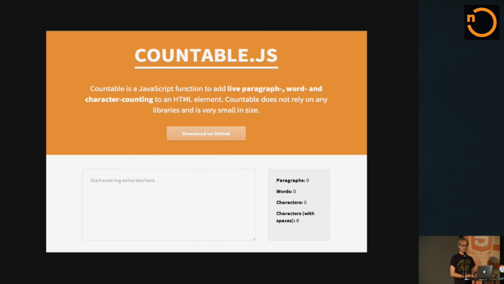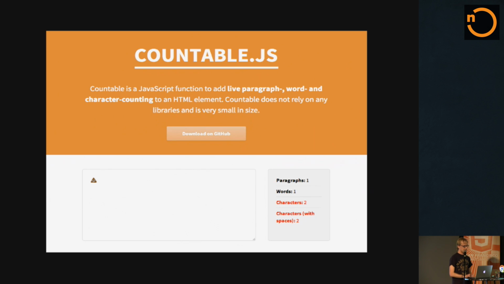So the first thing I did when I saw this demo page for the project was to enter a pile of poo, of course. And unsurprisingly, it counted as 2 characters rather than just 1. Now, I reported the bug and it has since been fixed, but the bottom line is this is a really easy mistake to make. But if you're writing a JavaScript library or you're doing anything in JavaScript that involves strings, especially when you don't control the input yourself, you have to make it work with all kinds of symbols. You just don't have a choice.